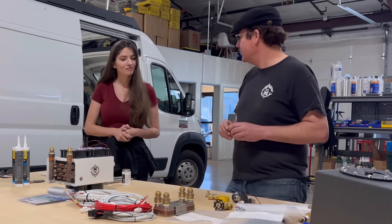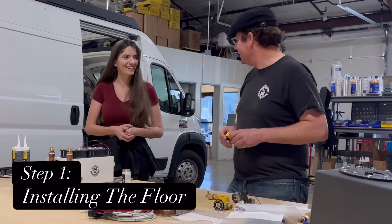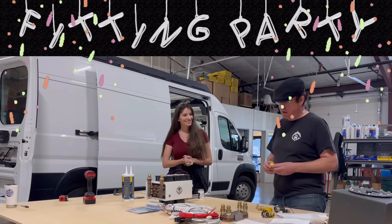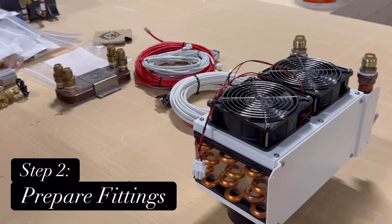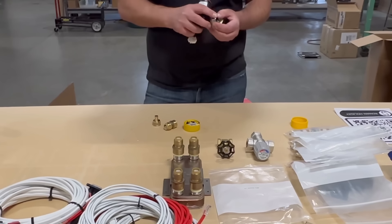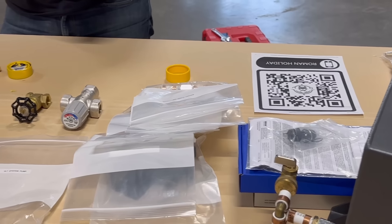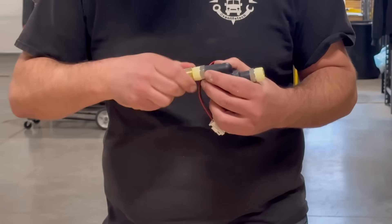You've already done a fantastic job installing your radiant floor. I'm having what we call a fitting party — that means we're preparing fittings that are easier to put together outside the van. We ship complete kits that include all the fittings, all the fasteners, all the adhesives, all the pipe, all the stuff. One of the reasons outfitters prefer we leave it loose is that you can configure it to any installation.